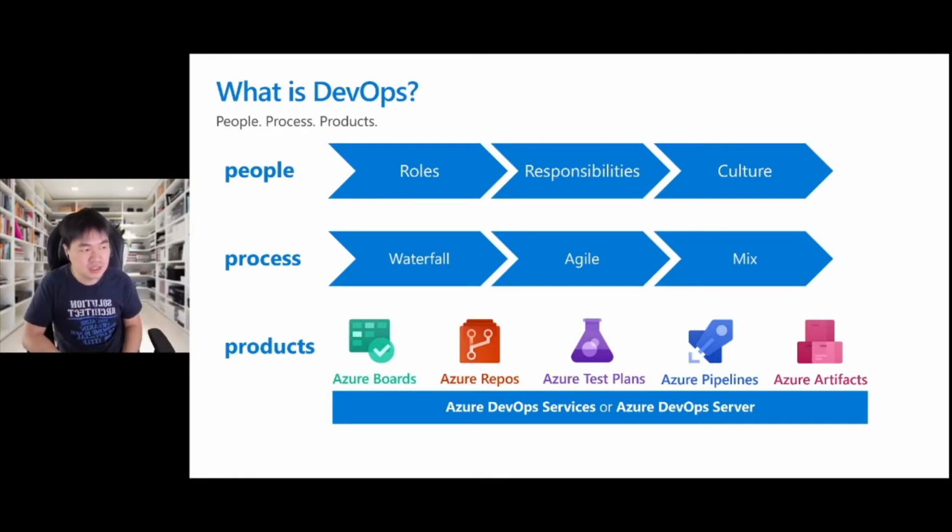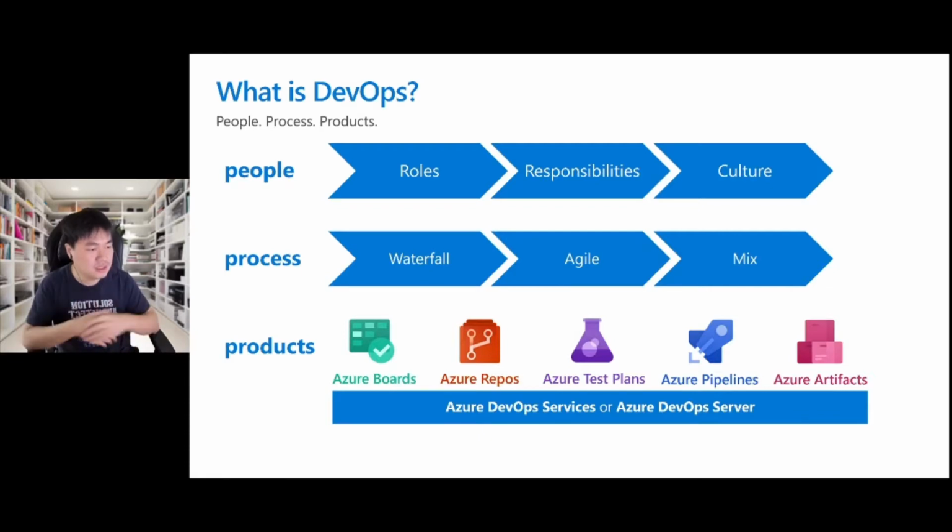Process is another thing. There is waterfall, DevOps or waterfall, and some organizations make it work, but most of the organizations do use Agile. So in this tool that I'm about to show you, we just supported both. If you are still doing waterfall, we support it. If you're doing agile, we support it. If you have projects doing both, we support that as well. And in agile, we know there's extreme programming, there's Scrum, there's Kanban, and you may have your own waterfall or your own agile process. Later on, I'll show you how you can potentially customize that.